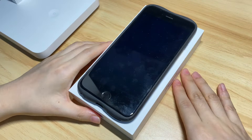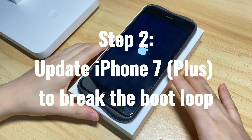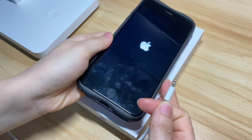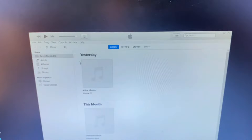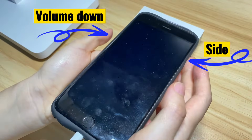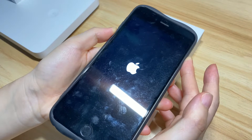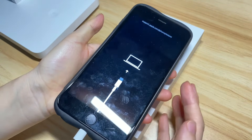If your iPhone 7 continues to reboot and keeps looping the Apple logo, your next step is to put the device into recovery mode and rely on iTunes or Finder to do an update. To enter recovery mode, use a USB cable to connect your iPhone 7 or iPhone 7 Plus to a PC or a Mac, then open the latest version of iTunes or Finder. Next, keep pressing the side button and volume down button — don't release even when you see the Apple logo again. The recovery mode screen will prompt you to connect to your computer.